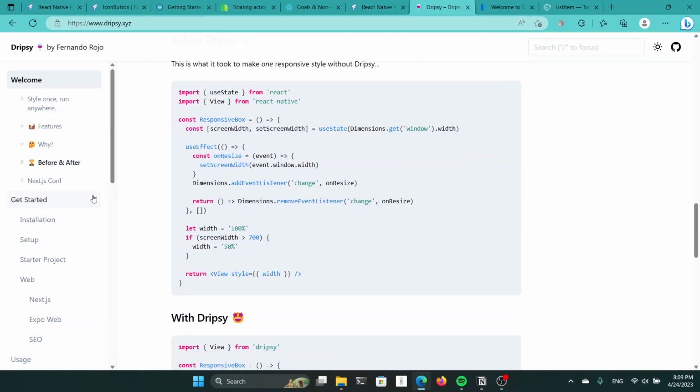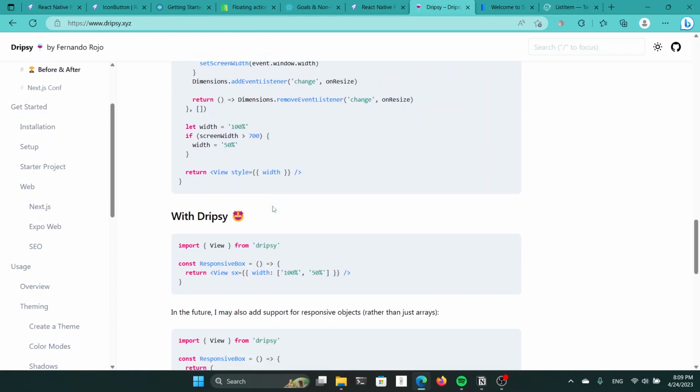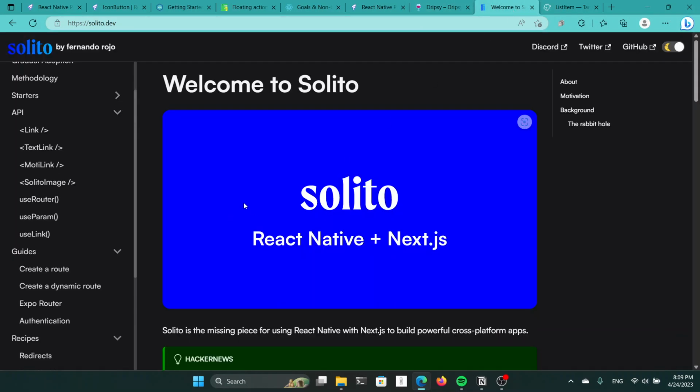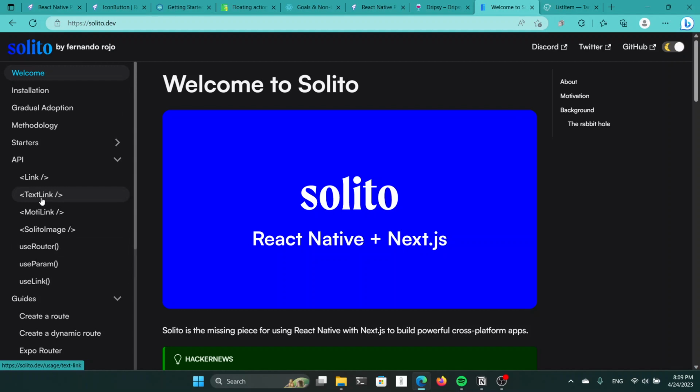Here is a nice example. We can see it's so much cleaner. It does some work under the hood, so I feel it will be a joy to use. We can also use it in a starter monorepo, Solito, which combines React Native with Next.js.